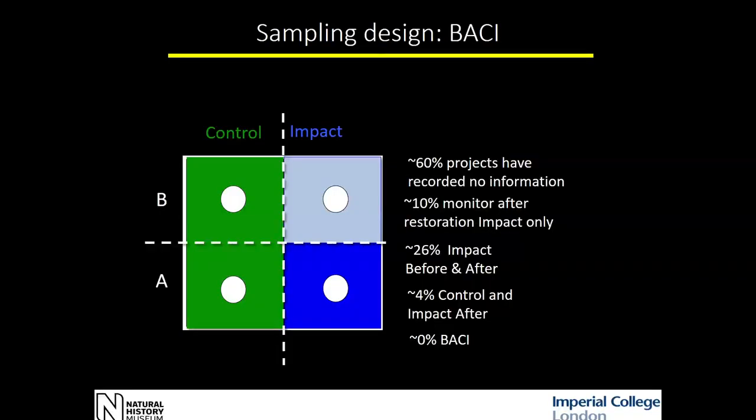A key part of assessment and monitoring, and really disentangling the effects of restoration from wider environmental noise, is using this before-after control impact design, which is a kind of gold standard. You use controls to isolate temporal variation, and you monitor beforehand so you have a baseline to see what's changed. I did a very brief analysis a couple of weeks ago where I looked at 200 case study projects on the Wiki Restore database, and I found that none of them had used this approach, and 60% had no information at all. Other ones use various combinations, but not the full set that we're really after.